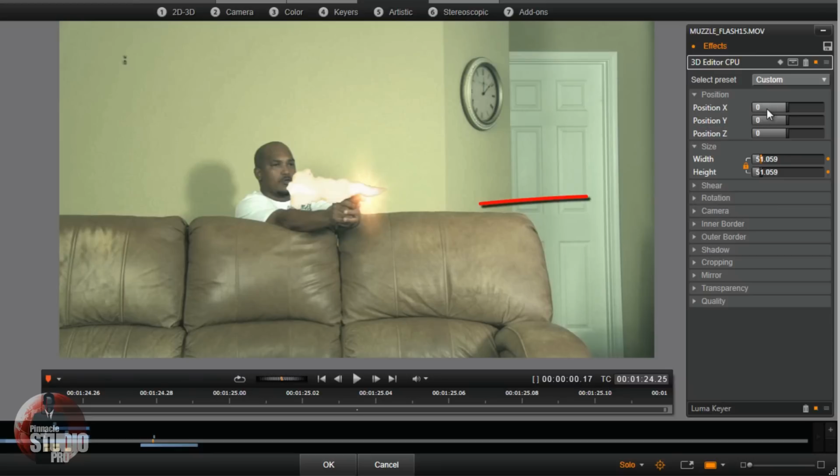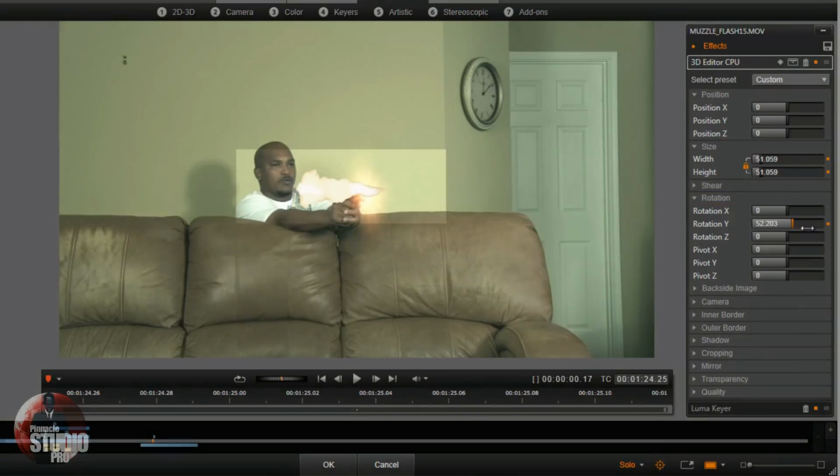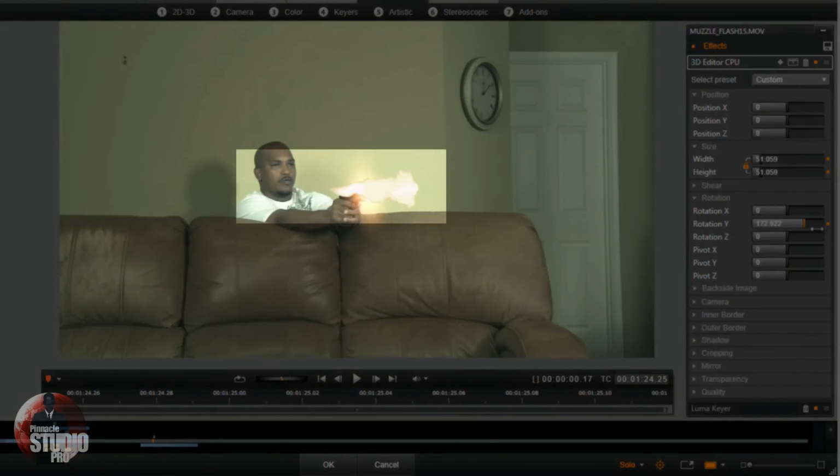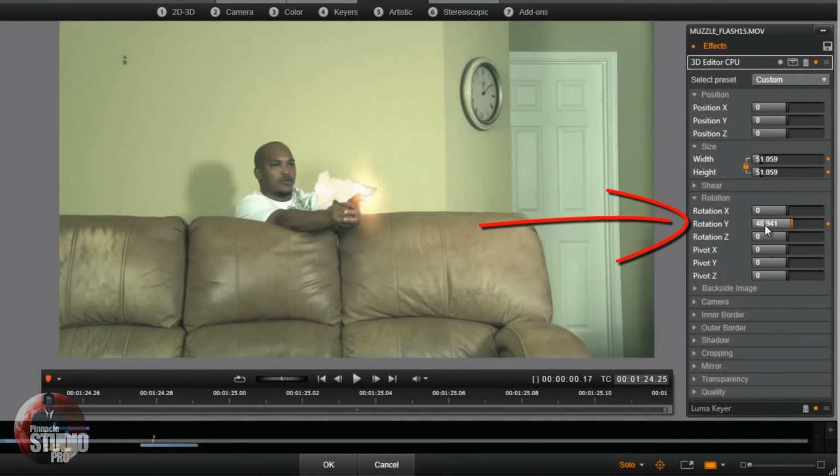Now I want to change the position here. So, as a matter of fact, let's change the rotation first to make sure we get the right look. I want to change the Y rotation, because if I move this, it's moving it in space, turning it around. So I need to move it to an angle, kind of like how I am. This is around a 40-degree angle. So I'm going to change this like that. And I think that's pretty good so far. We'll see when I move it into position.